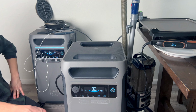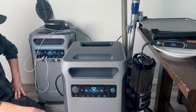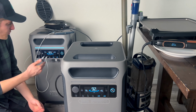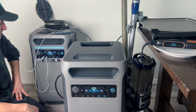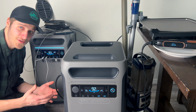Okay, 5,000 watts currently. A little under 5,000. It's holding. It's charging. How cool is that? 6,000 watts. Okay, we should be tripping now. It is still holding strong though. Okay, well, we're going strong.